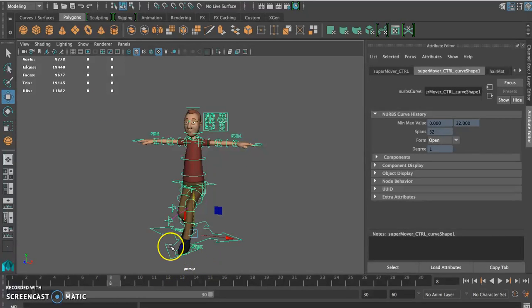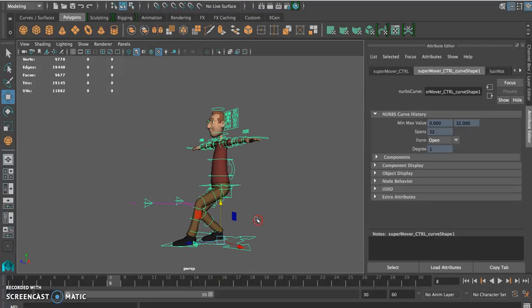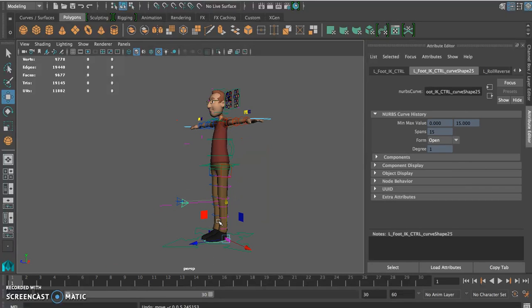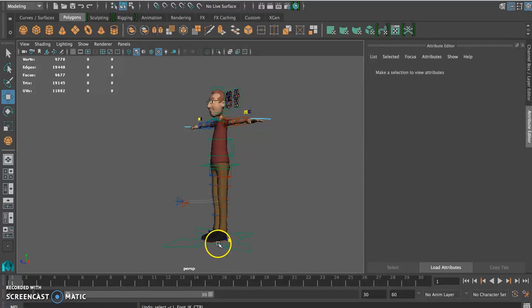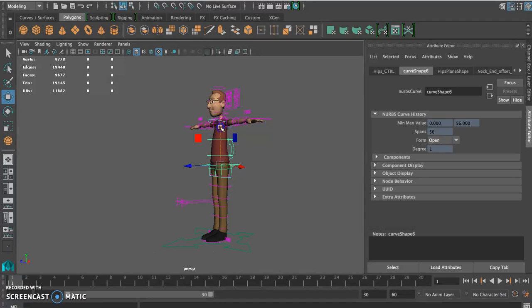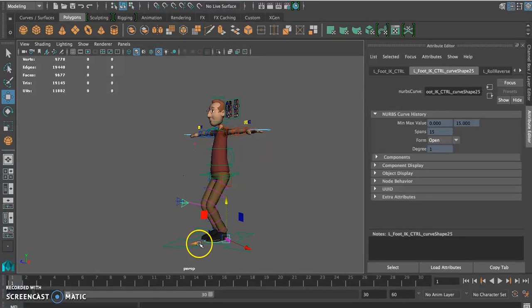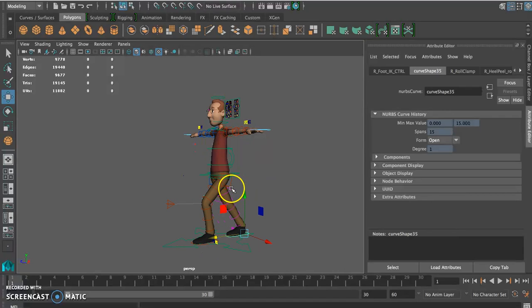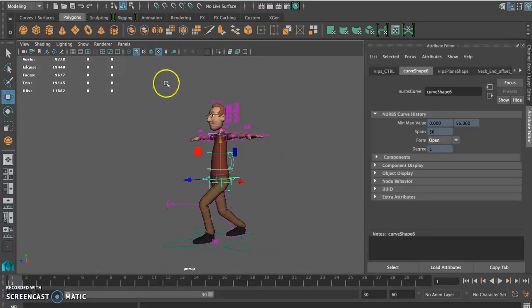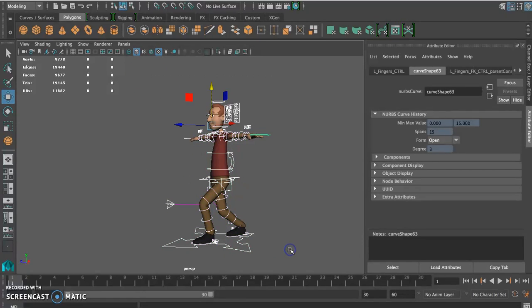So a lot of times what I do, especially if we're dealing with a cycle or your walk cycle, I'll go to frame 1, I'll set him up to be in my first key pose. So we'll bring his hips down, one leg forward, one leg back. Of course, you take a little bit more time with this, but I get him fully set, and then I click and drag around the entire thing and hit S.